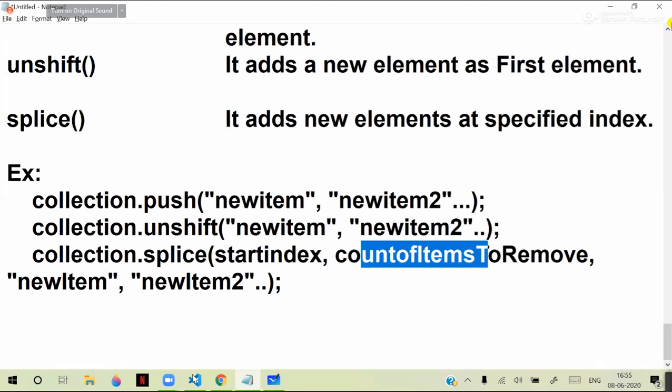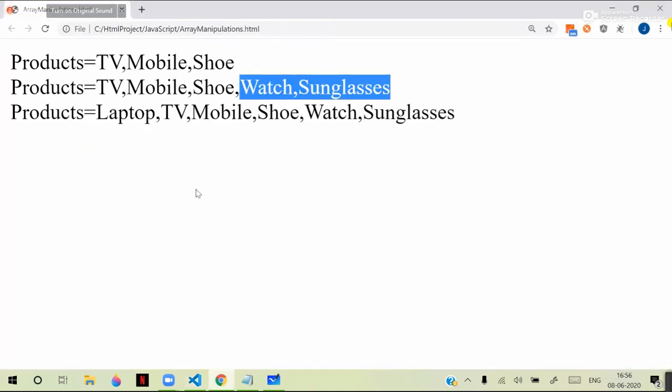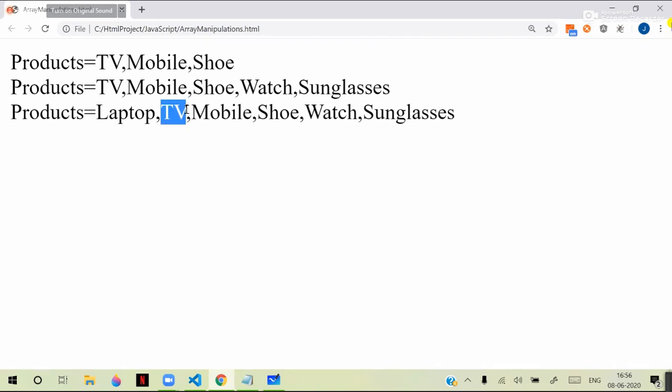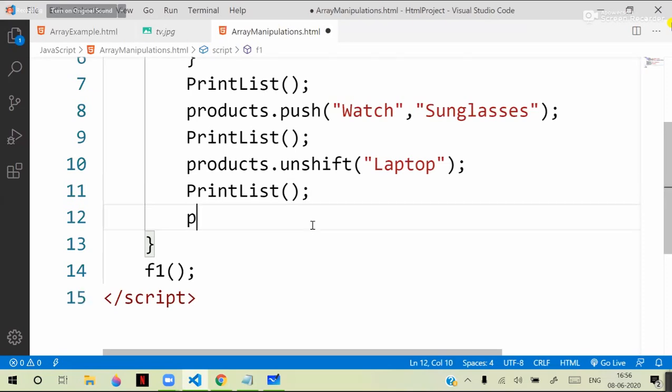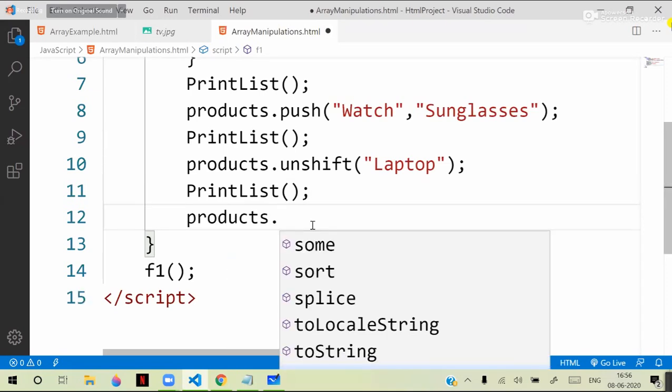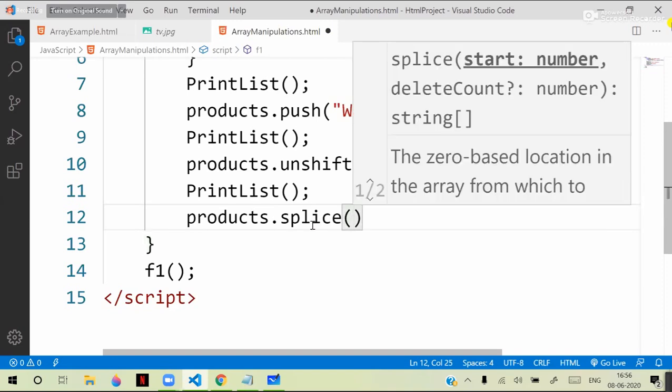So how can we use splice? Let's see. Suppose I want to add a new item after TV. Then what you will do here, products dot splice, start index.